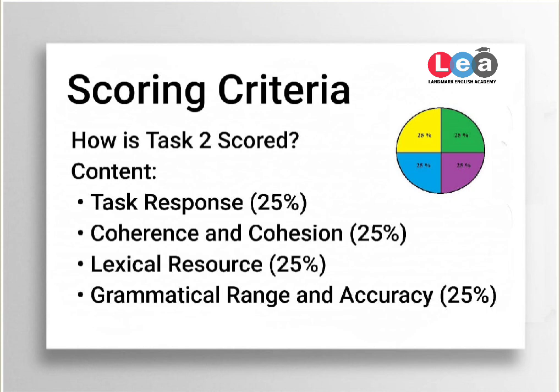Then another parameter, the last parameter, is grammatical range and accuracy. So that we can judge the grammatical range, they'll judge our grammar, like tenses, spelling, and sentence structures. What kind of sentence structure are we using? Are we using simple sentences or compound, complex, whatever we are writing? And if we are using compound or complex sentences, are we writing them accurately or not? In this parameter, they'll judge this. So in writing task 2, you need to score well in all these parameters, so you can get your band requirement fulfilled.